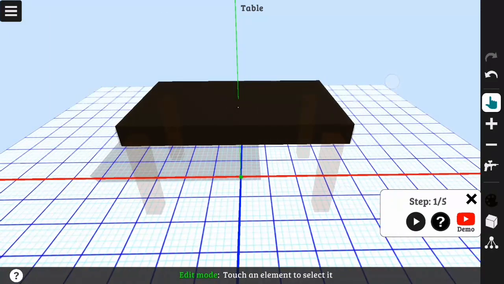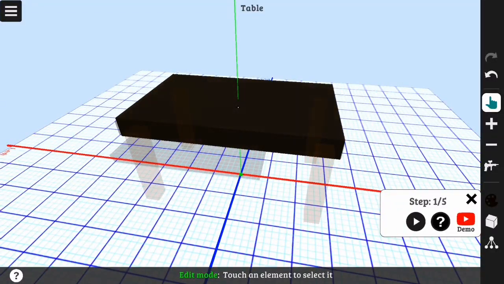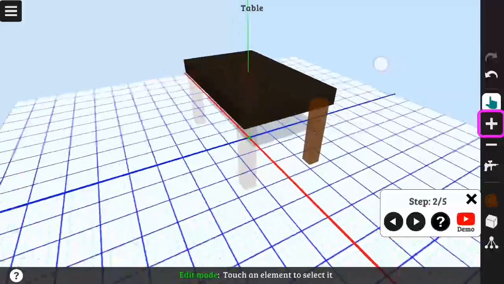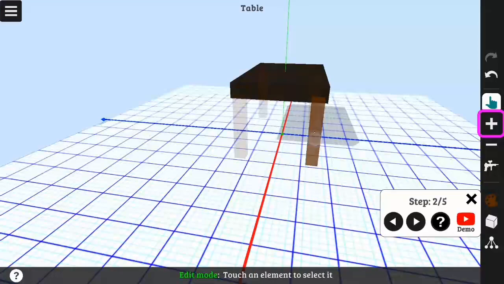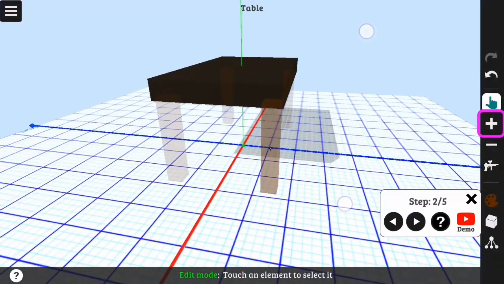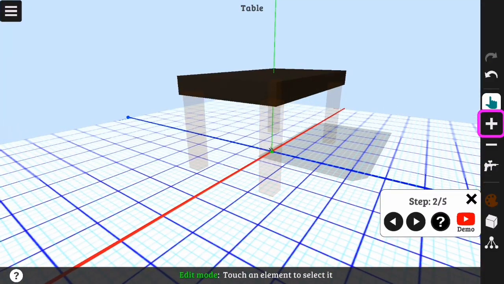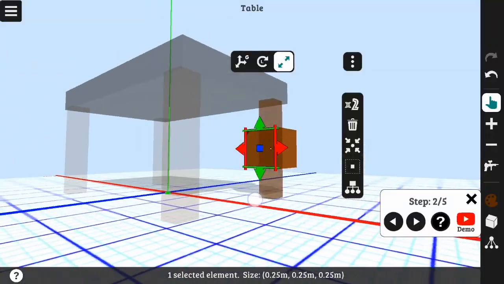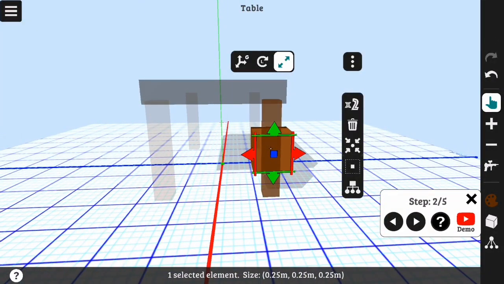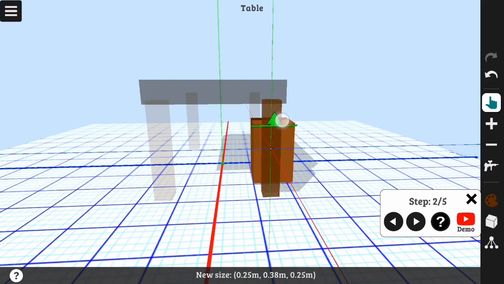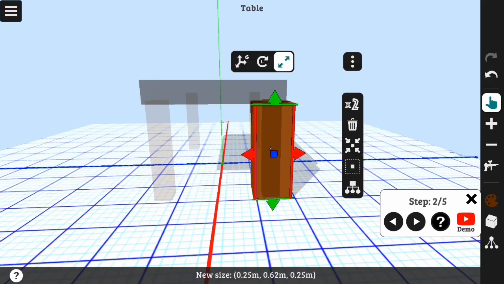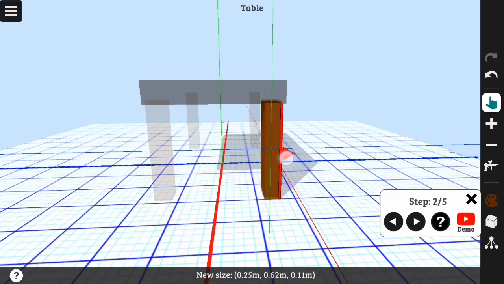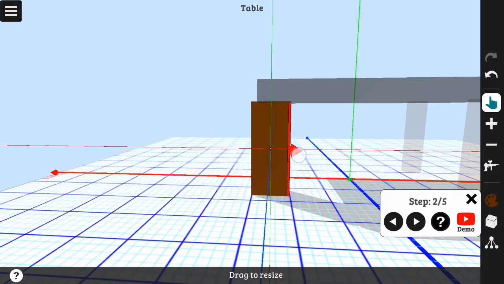When you think it's good, you check, alright, it's correct, so just click on the next button, and now it's the second step. You can see now this element is blinking. So let's recenter on it. I'm coming closer to it, and I will do the same. I click on plus. Now I click on the blinking element, and if I rotate around, I can see it's exactly the perfect position. It's selected, so now I just need to drag, because I'm already in resize, and drag on the side here, and for the third dimension here.